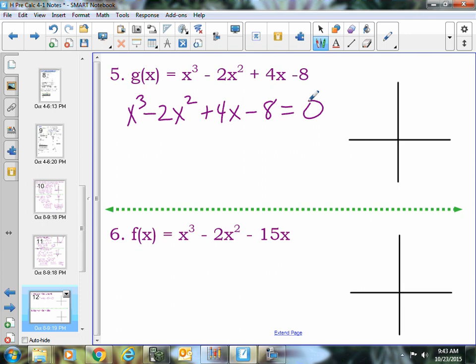There are 4 terms. So hopefully the little bells are going off in your head here for factoring. 4 terms means factoring by grouping, where you look for those GCFs. So we group the first 2 together and the second 2 together. So we're going to pull out the x squared, and we're going to pull out the 4.